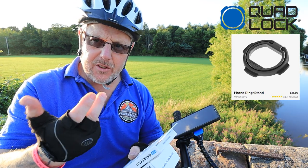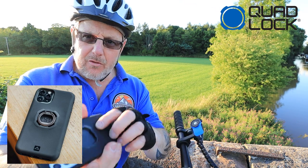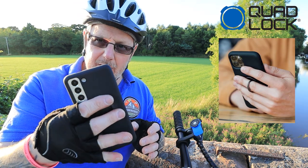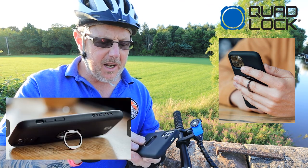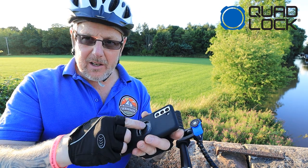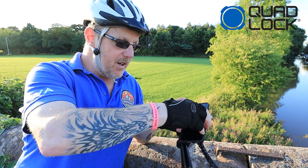They also do what they call a life ring. It's a little ring that fits on the back of the phone, so you can put your finger through it. A lot of people, when they're using their phones, have the ring on the back to stop it from falling over. Plus it works as a stand as well, something I think I'll probably get, because if I'm going to keep this as a permanent case, I use my phone a lot for watching videos. So to have that little ring in the back permanently, I can just flip it out and stand it up and use it as a little screen. I think that's a really good idea.